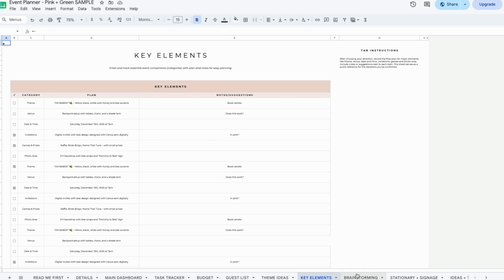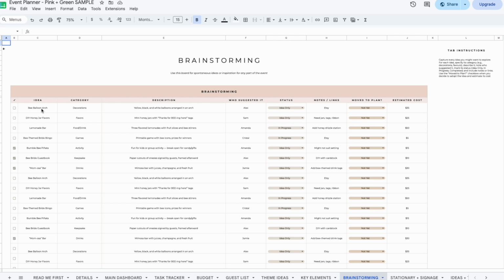And similarly, we've got the brainstorming tab where you can add ideas, categories, who suggested the idea, what status the idea is. So is it just an idea, is it in progress, or are you completing it? Any links, if this has been moved to planning or not yet, and a rough estimated cost of what the idea is.